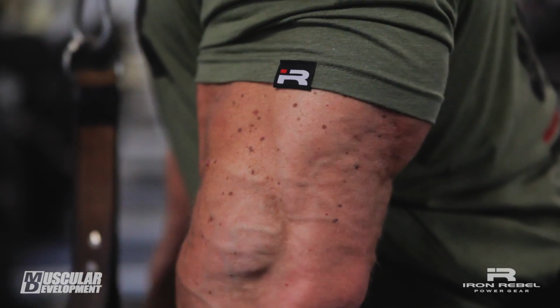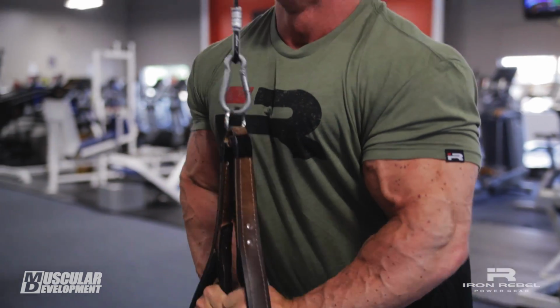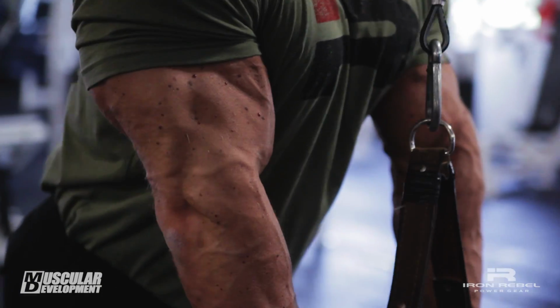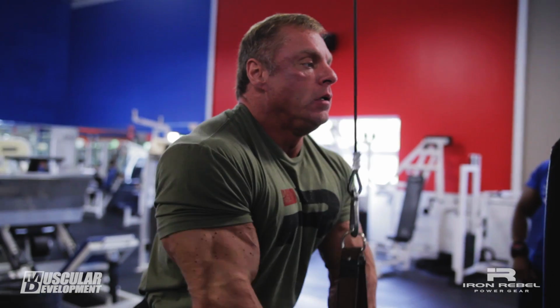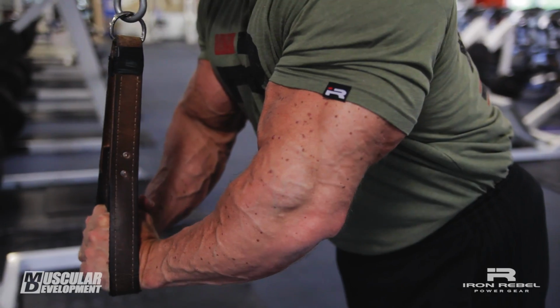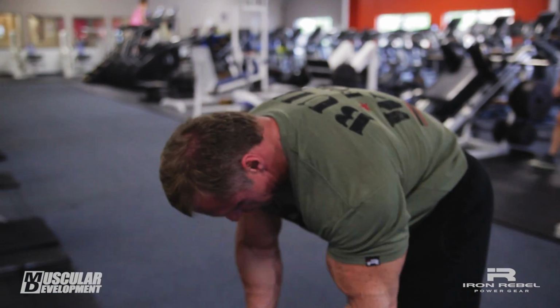We try to keep our elbows stationary and really let your wrists rise up high to stretch out the belly of the muscle, even get into the medial head of your tricep near your elbow. So nice, good full range of motion, squeezing hard at the bottom with a weight you can control. Those just burned like crazy, really pumped them up fast.